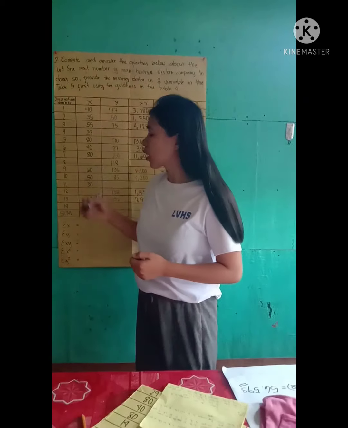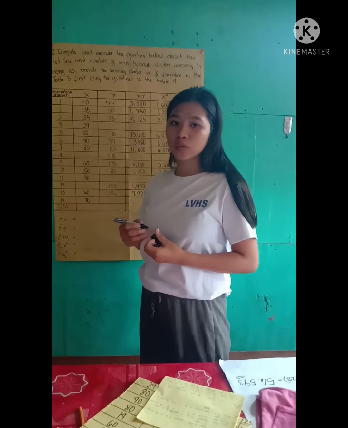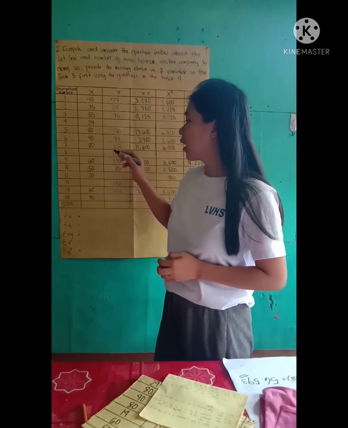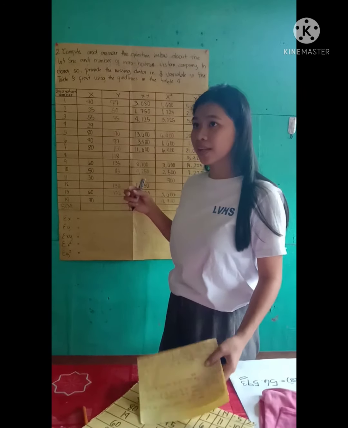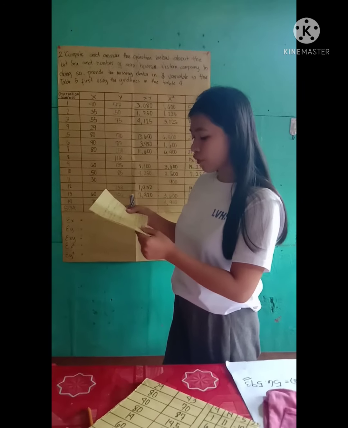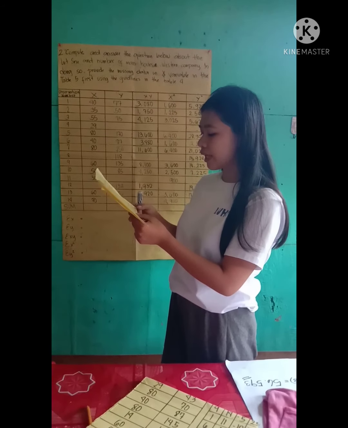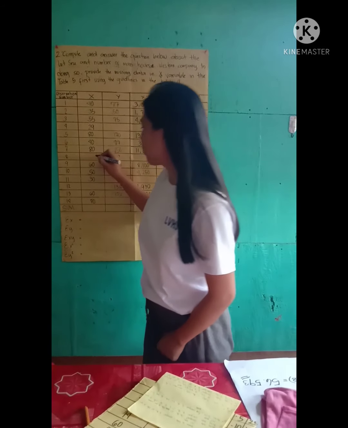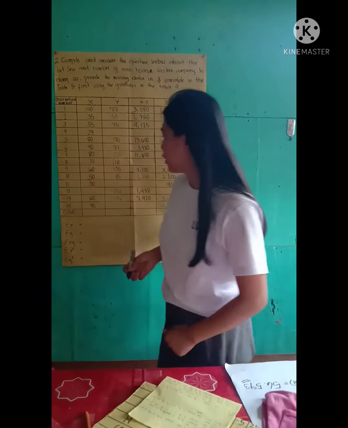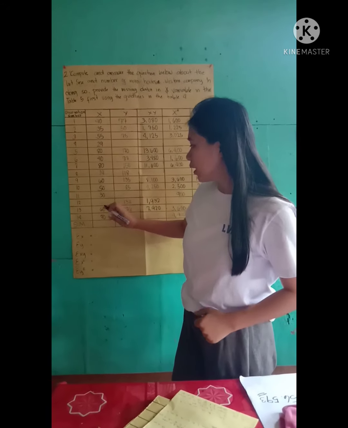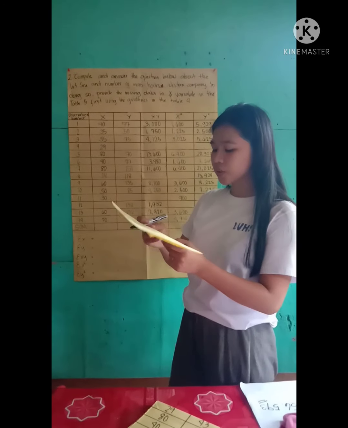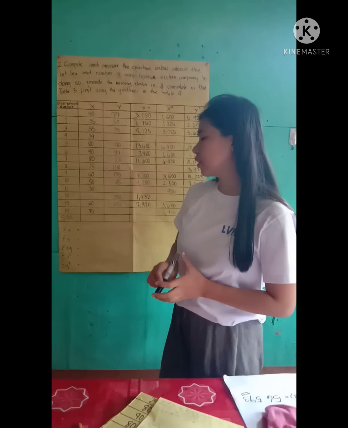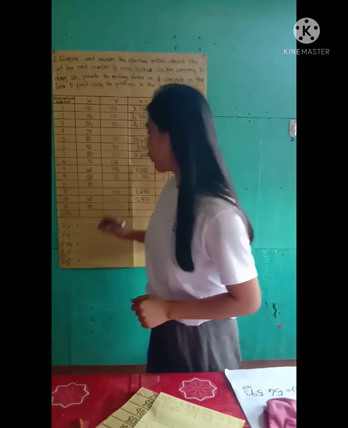For number 8, I also check table 4 and look at the corresponding numbers in table 1. The 8 missing data corresponds to the third letter of your last name, and the third letter of my last name in table 1 corresponds to number 14. In number 12, the missing data corresponds to the last letter of your last name. The last letter of my last name, I check it in table 1 and it corresponds to number 14.